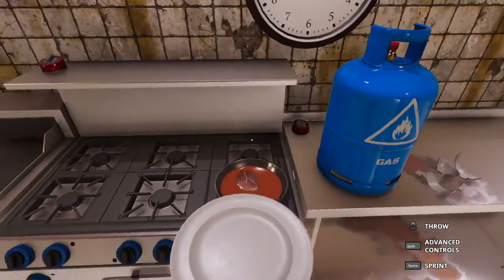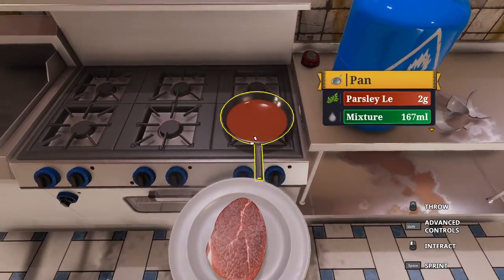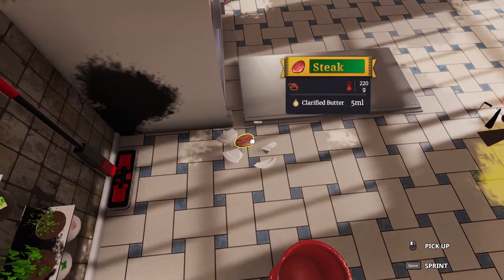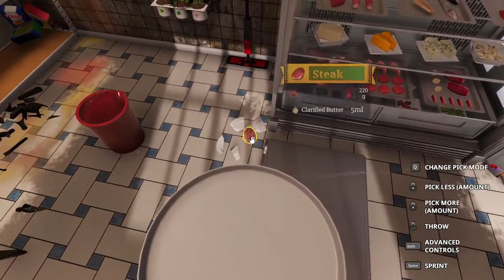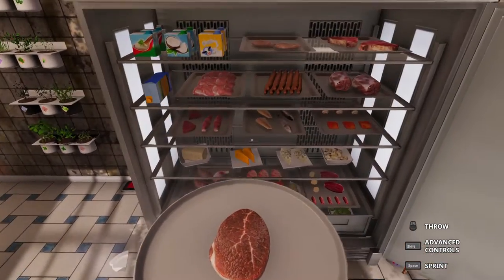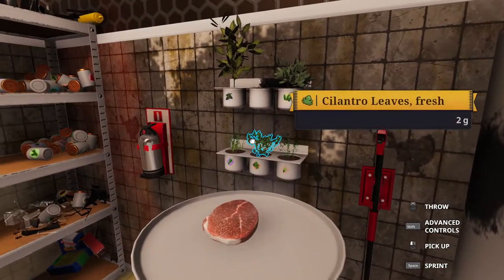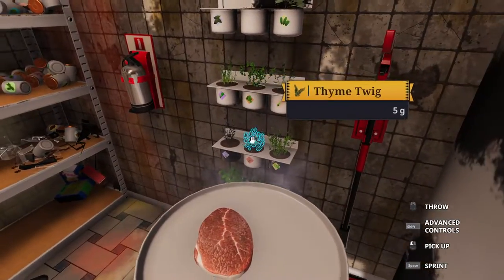Plate. Oh, also it's fries. Okay, that's strange. Okay, I'm just gonna go and get... No! My fucking steak! Okay, just gonna get this plate. Put it on there. With some rosemary. Where's the fucking rosemary? There we go.